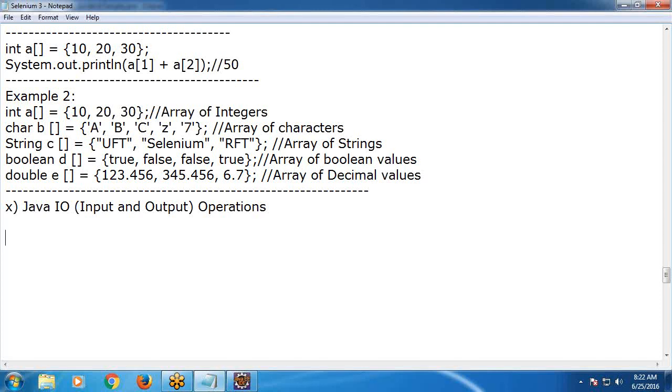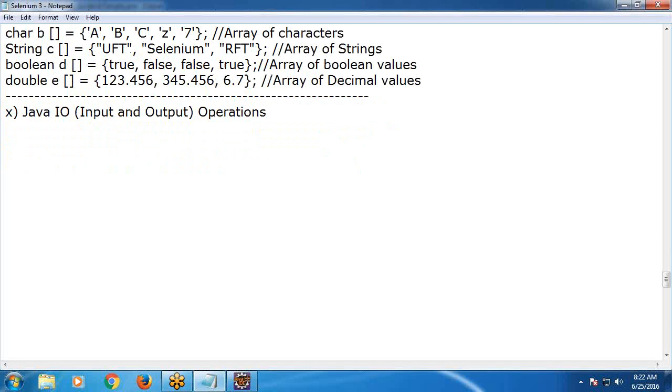For reading input, we need to create one object of the Scanner class. We have the Scanner built-in class. You create one instance or object using the Scanner class, then you can read input. Just observe the example. Anyhow, in the IO chapter, I will explain each and every concept. Here, just how to read and how to display.